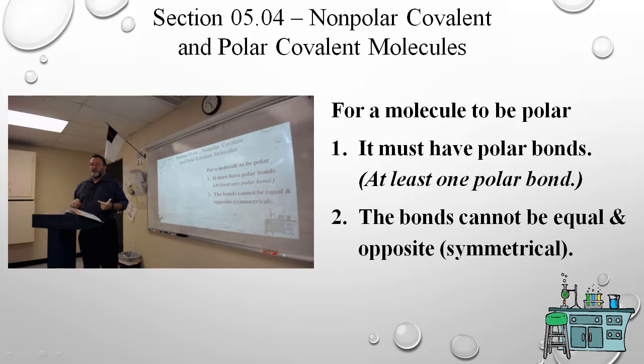So think of it this way. Does it have at least one polar bond? Yes. Is it asymmetrical, meaning not symmetrical? Yes, it's polar. So if you need to think in terms of it's got to meet both conditions, the two conditions would be polar bonds and asymmetry. Polar bonds and not symmetric. If either of those answers is no, it's nonpolar. Let's go ahead and do some applications of that.